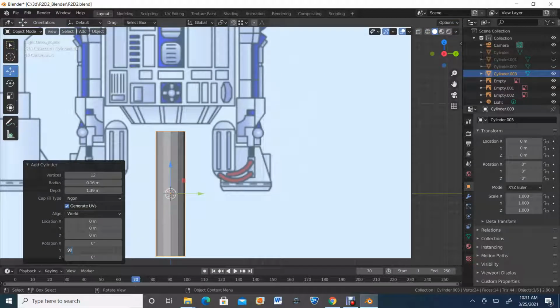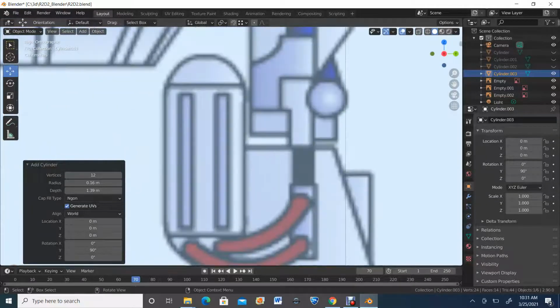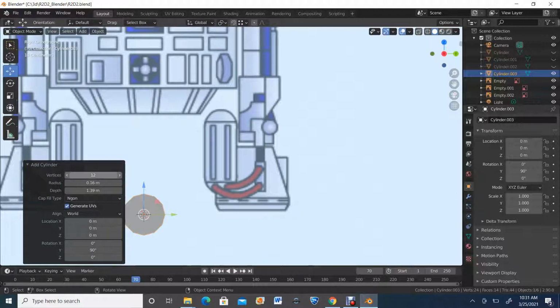I'm going to take the rotation, take it to 90, and before, when we were creating this little cylinder right here, I only created it with 10 vertices. But on this occasion, I'm going to be creating it with 12 because when it comes to cylinders in 3D, the general rule of thumb is the bigger the cylinder is, the more sides you're going to need on the cylinder, or vertices as it's written there, to give it sides to show up on screen.